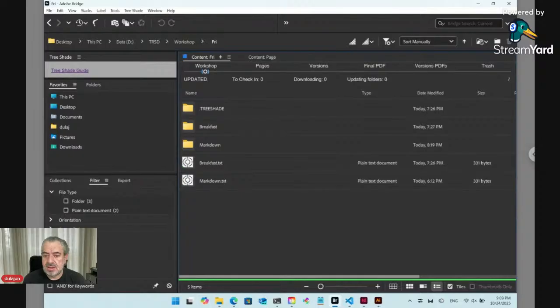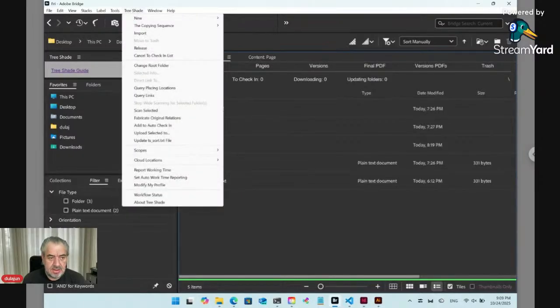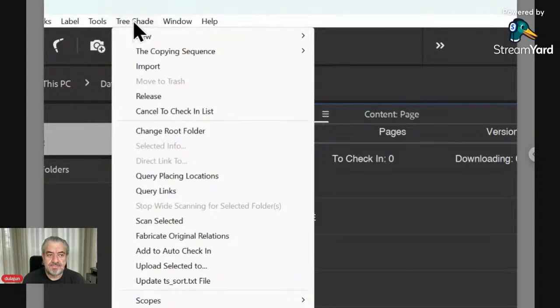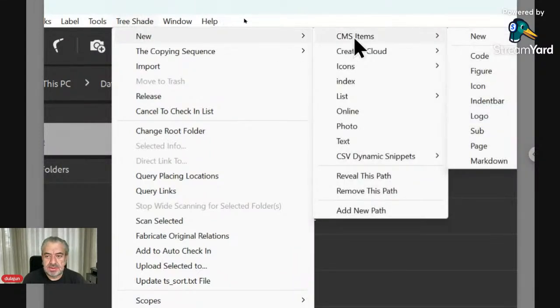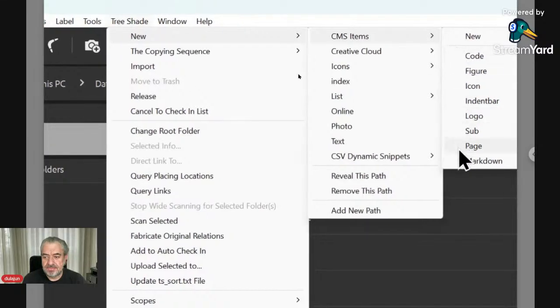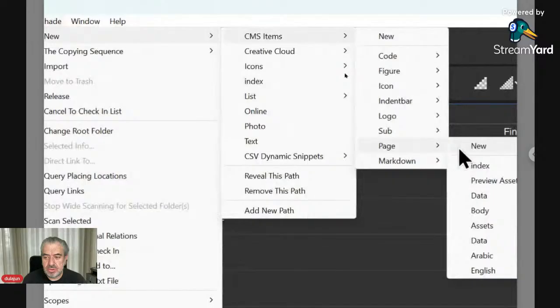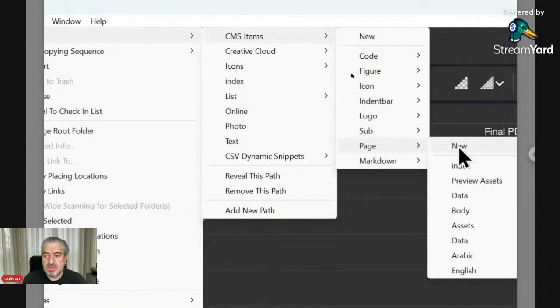You can create a new page by selecting from TreeShade menu, new, CMS items, then page, then new. This command will duplicate the template files, and create a new page in current folder.